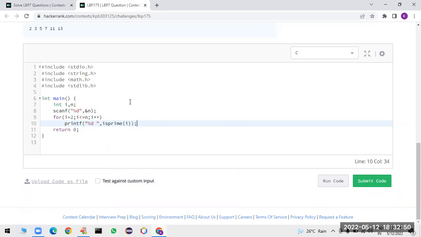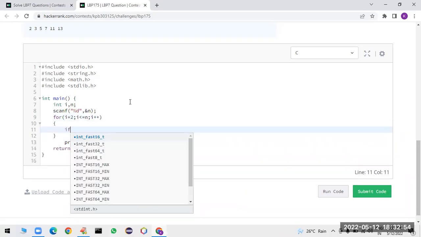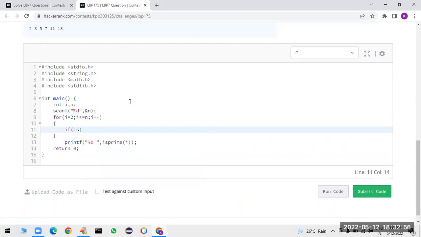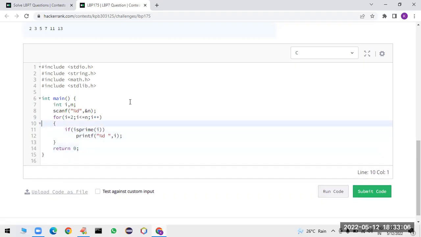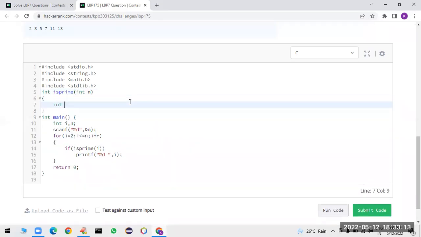So, sorry sir, I think we have to write an if condition. If is prime of i, if it is a prime number, then we are going to print that number on the screen. If it is not a prime number, we are not printing, but we need to write the logic for is prime. It takes an integer n, and the number of factors is initially 0.